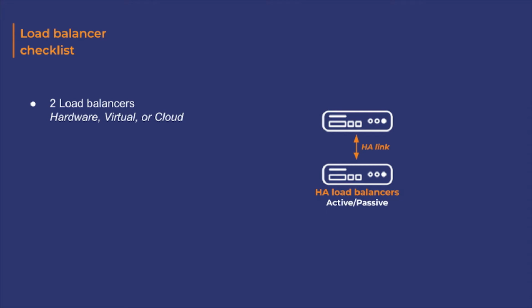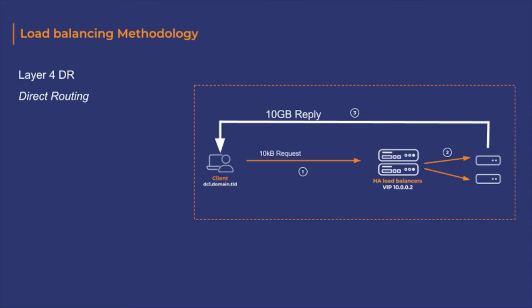The method we use for connection back to the PaperCut app servers, we prefer using layer 4 DR. It's fast, it's simple, and it's source IP transparent, and that's probably the most important part. So direct routing, direct server return, is the only transparent load balancing technique that doesn't require the default gateway to point at the load balancer.